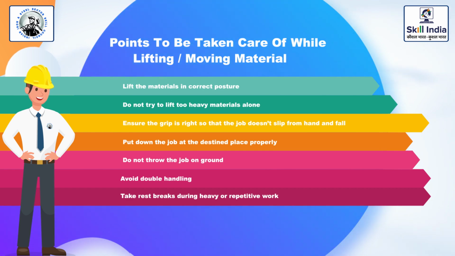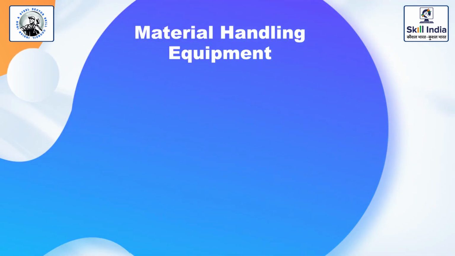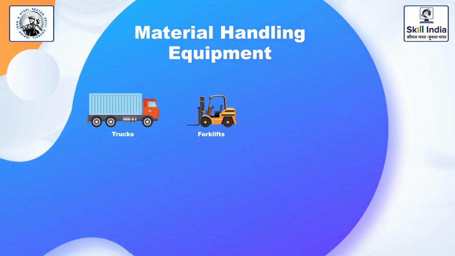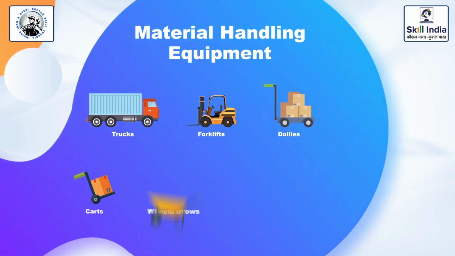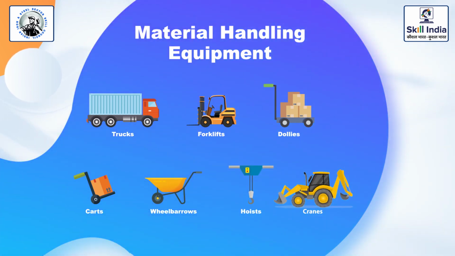Also avoid double handling. You can also use a number of material handling equipment to carry the load. They are trucks, forklifts, dollies, carts, wheelbarrows, hoists, and cranes. You can use carts, dollies, and hand trucks to push and pull loads easily. Handles on loads and mechanical aids can also ease the process.